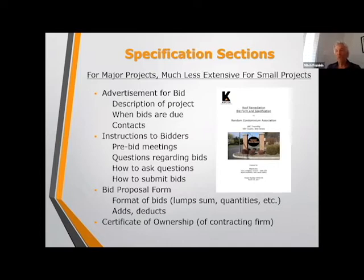Sometimes there's a pre-bid meeting, primarily on complex jobs, where the contractors come and the engineer is there and walks them around and answers any questions in regards to the job and the bids, how to bid it. They may ask questions of anything, how to submit the bids. Keep in mind that if any questions ever come to somebody like us during the bid stage of a project, what we do is we send out a notification or an addendum to the specifications to all the contractors, telling them what the questions were and what the answers are. So it's a level bidding field. So everybody does see the questions and the answers, because that's just the way it's done.